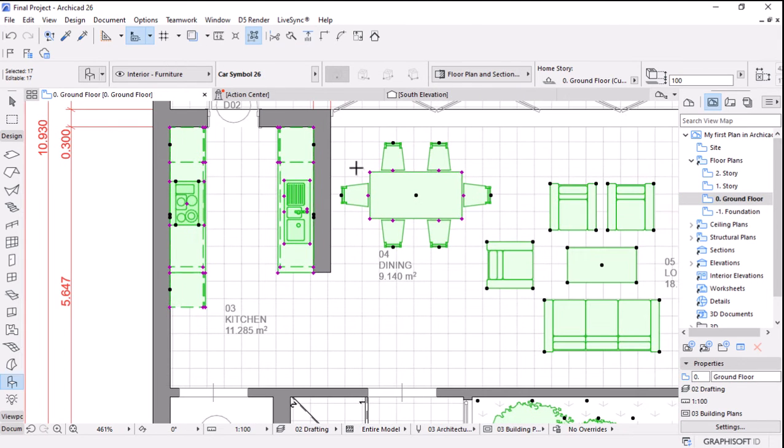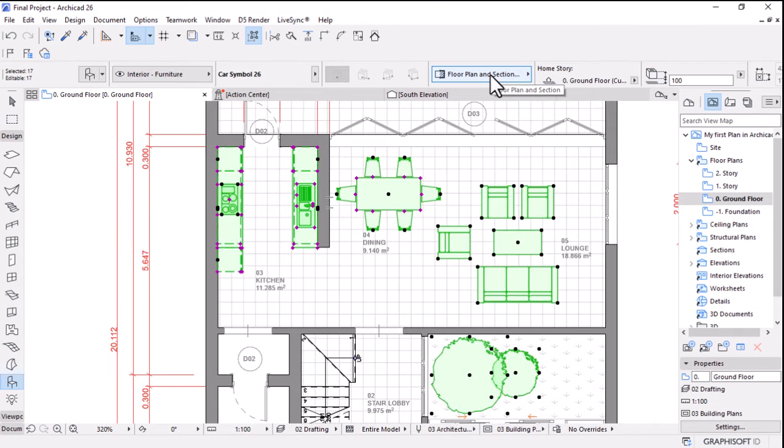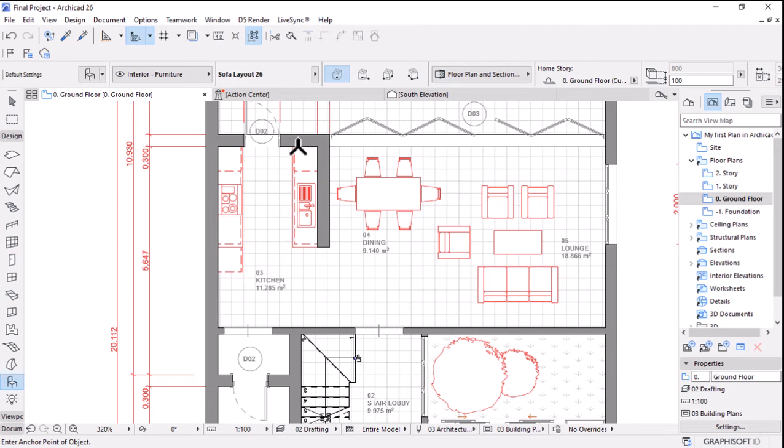They carry different parameters to deal with. In this case, we're going to use floor plan and section parameters, and then override the pens for all the elements that have been selected. Let's just do that. Go to floor plan and sections, and then I'm going to say override the pens. I can also override the line types. So in this case, I'm just overriding the pens. For example, I'll just leave it around 68, which is the preferred style for now. There we go. It changed.